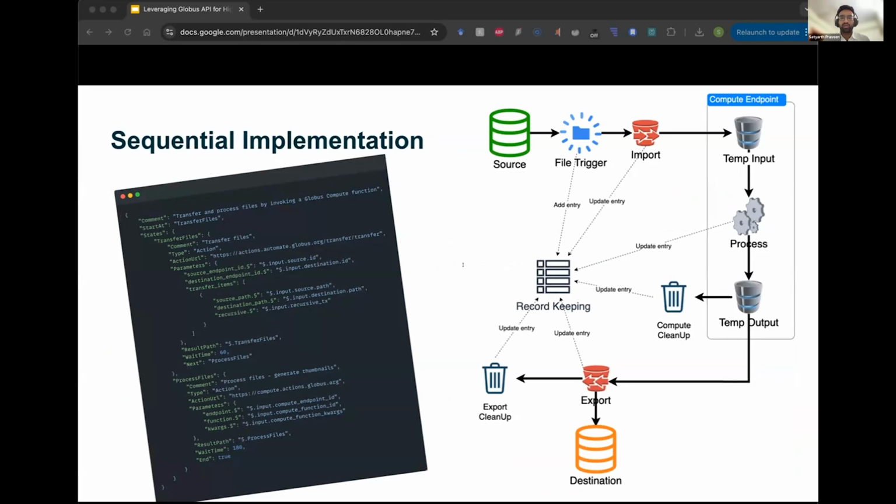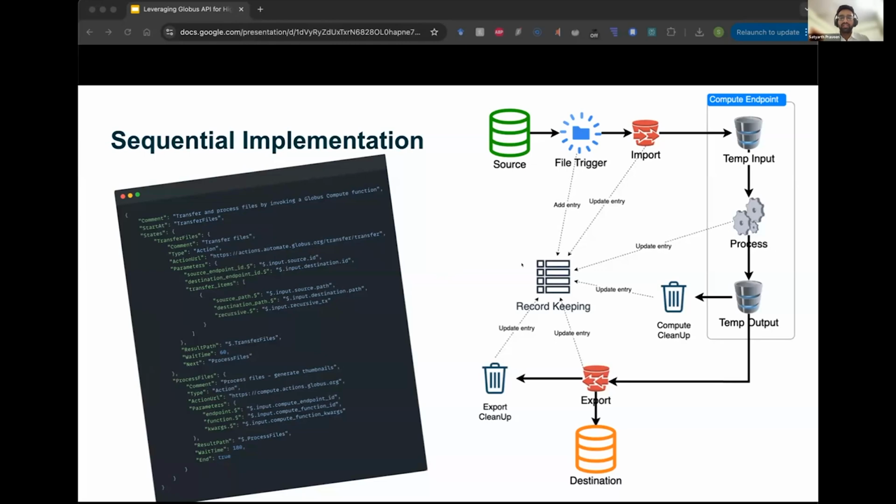Going over the flowchart once, the file trigger keeps watch at the source location and initiates an import transfer as soon as any new files show up. These are imported to the temporary input holding location within the compute node. The compute node runs the processing function on all the files within the temporary input holding location and generates corresponding outputs in the temporary output holding location.